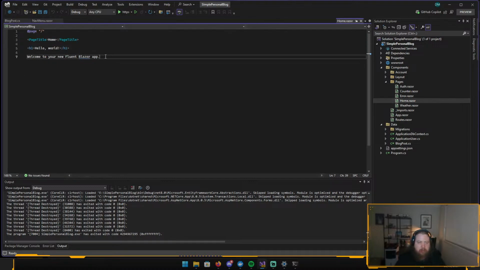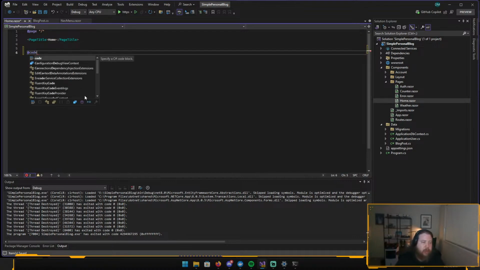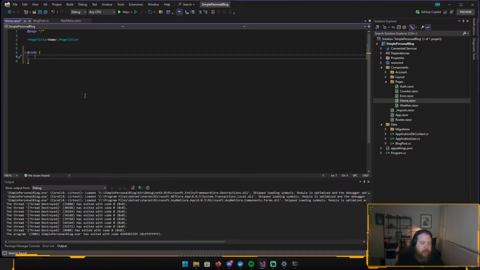We want to display it on the home page, so let's clear the home page a bit because we want all the blog posts to just be displayed up front. And one thing we might want here is a... well, we'll do it first in here and then I might extract it out as a component. So let's put a code region in here.